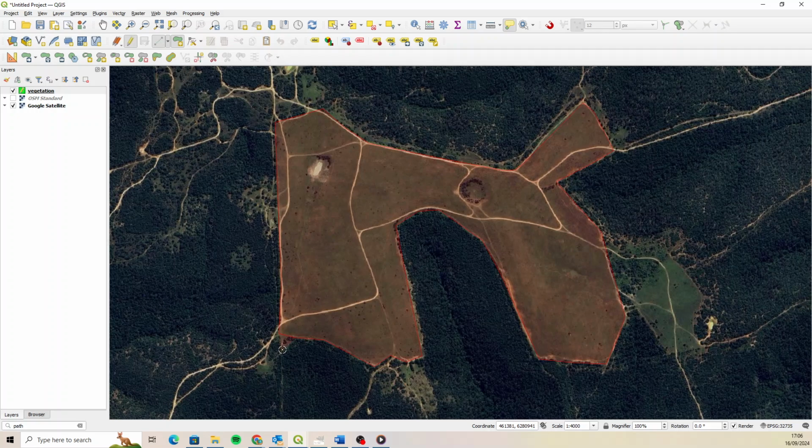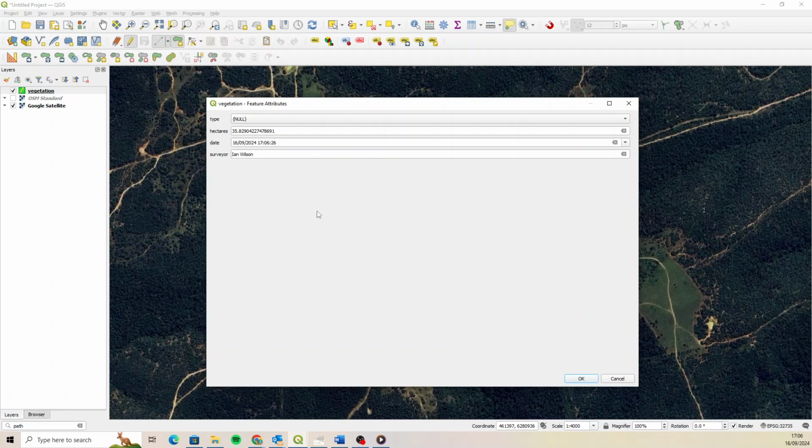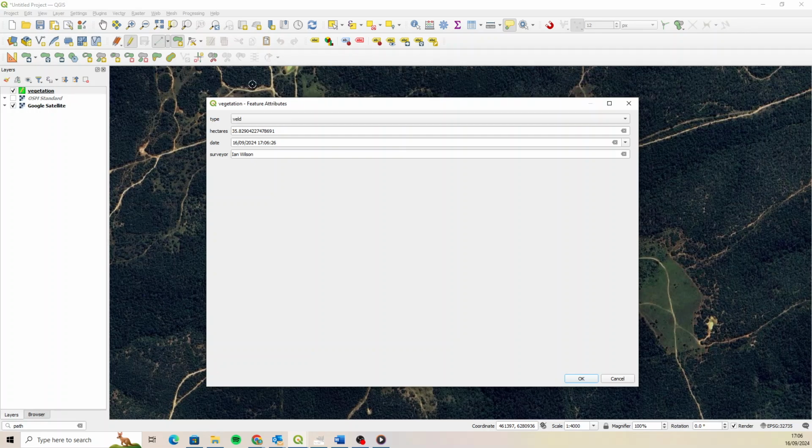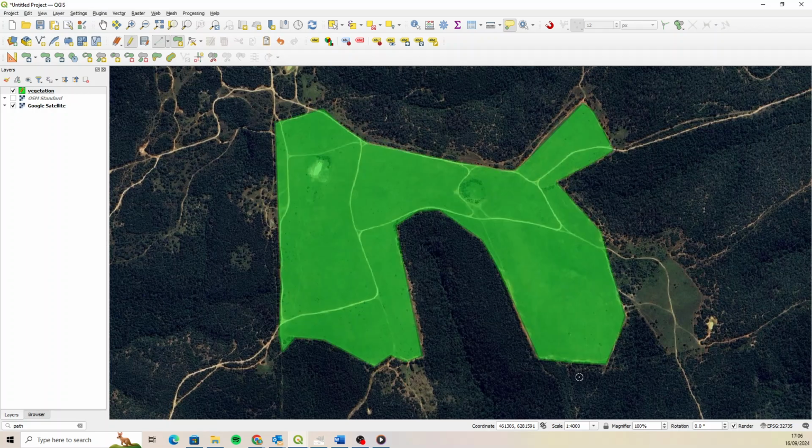There to there. Right click to finish. And it calculates everything except it wants to know what it is. So let's call it field and say okay. Boom, field okay.